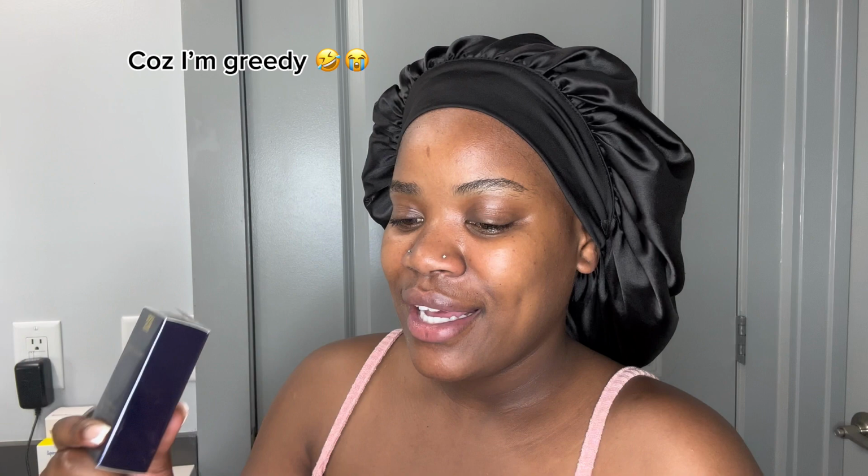I got two. The reason why I got two is because it's a similar shade, but one is warmer than the other, if that makes sense. That's how it was explained to me. You know how sometimes you mix your foundations to get the shade you want, maybe in a different season? In summer I get a little darker, so I would need the appropriate foundation for that, because I don't want to be too dark for my foundation and then it just seems wrong. So it's a similar shade, but there's a difference, and the difference works. The first shade I got was Rich Chestnut, which is in the shade 5C1.